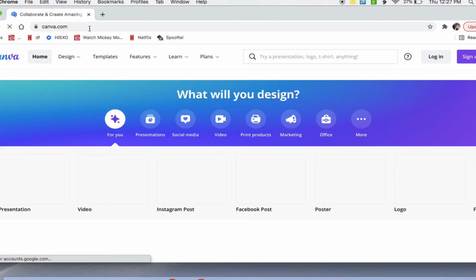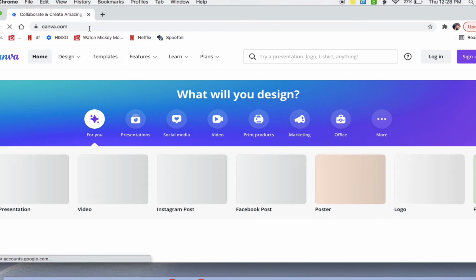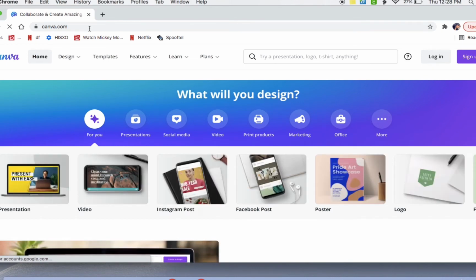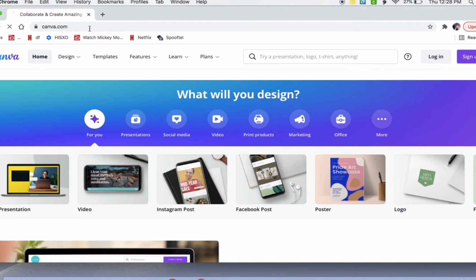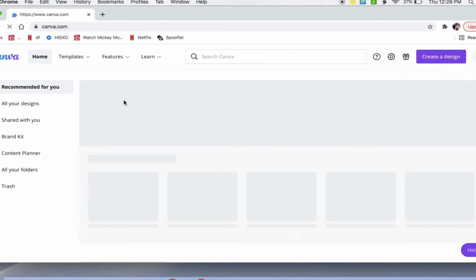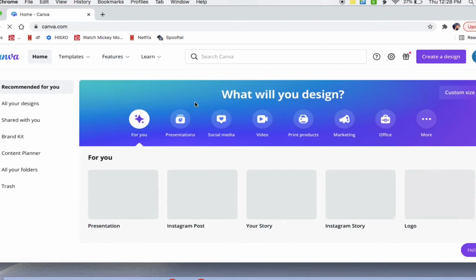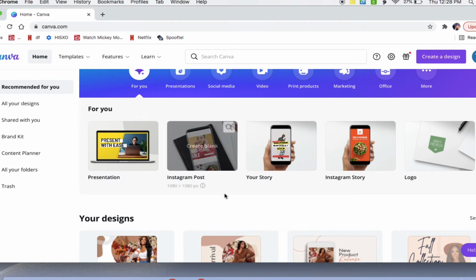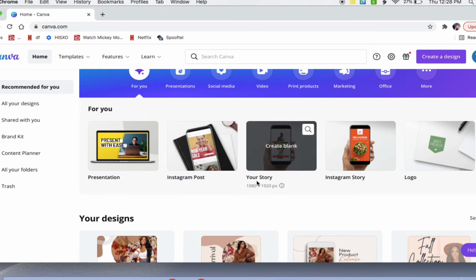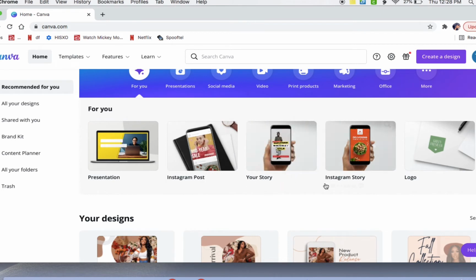I will be showing you guys how to make an Instagram story flyer for your small business. The website that I'll be using today is called Canva. Of course, everyone should be familiar with Canva by now, but it's canva.com. I absolutely love this platform. You can make anything from flyers to Instagram posts to stories, and they have many different templates, so that's what we're going to be using today.